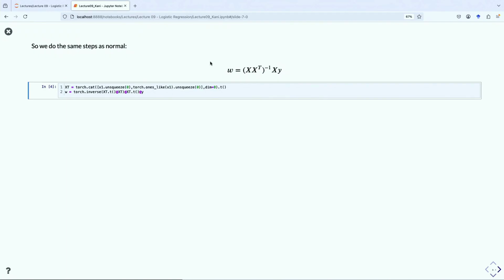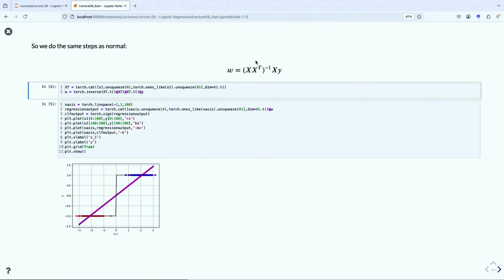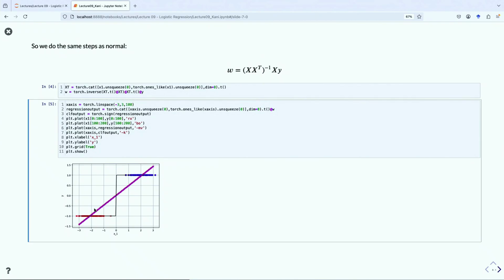So again, we could use this little matrix solution, and we fit a linear model to that data set. Seems to work fairly well. Basically, we have this linear model, and we have the little classification on top of it. Whenever the linear model is positive, we have a positive classification.